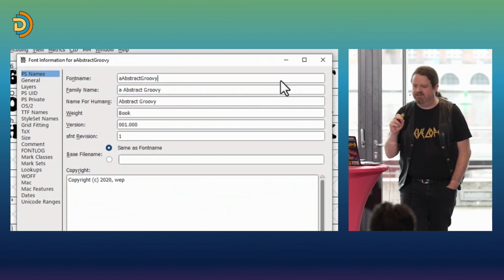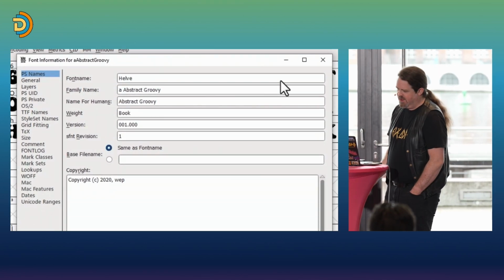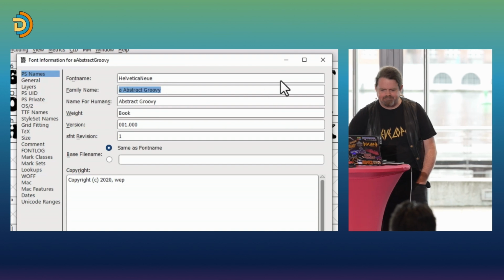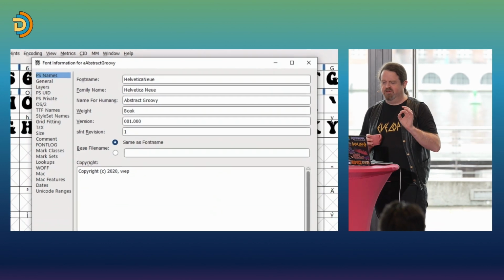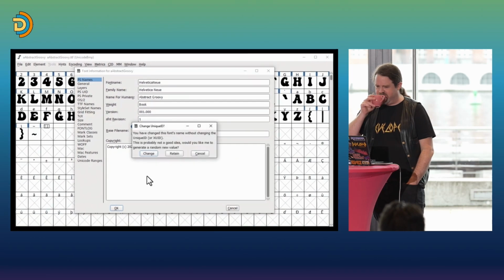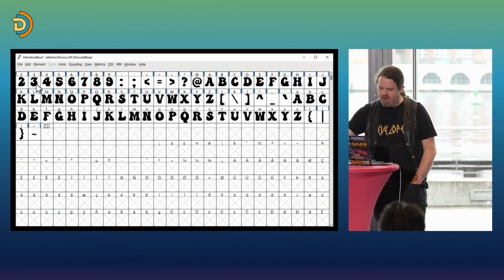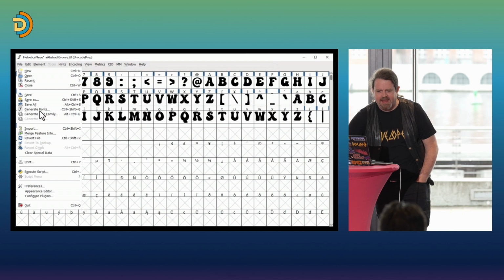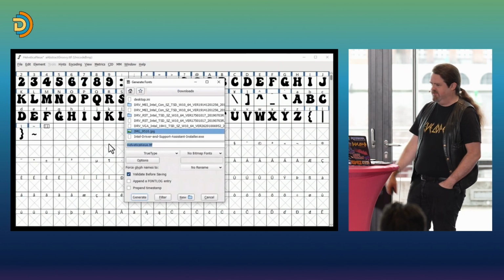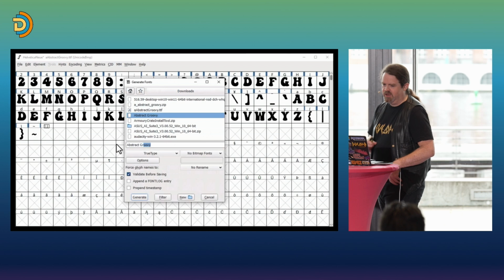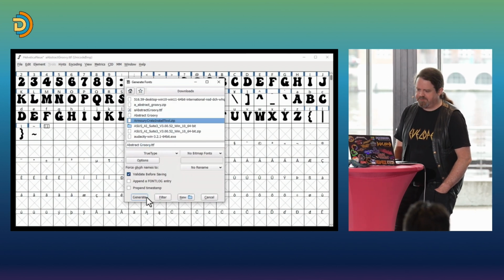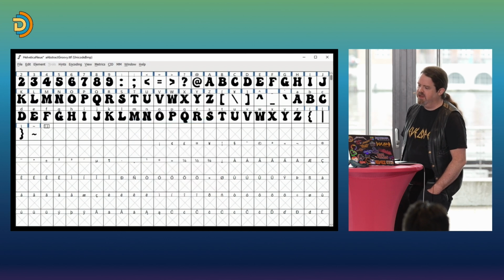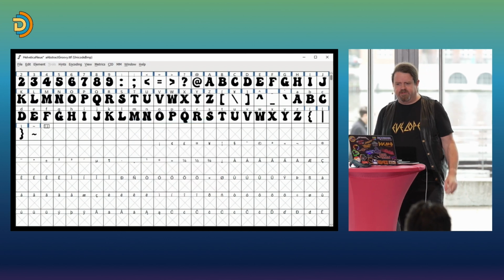And we're just going to open the font. We're going to go into the font metadata, and we're going to change its name. I'm going to change its name to Helvetica Neue, which is the really cool, crisp font that Apple launched when they came up with the Retina display for iPad. We are going to save this as abstractgroovy.ttf, and generate the font file for it. We're going to send it to them and go, hey, check out this really cool font we found.